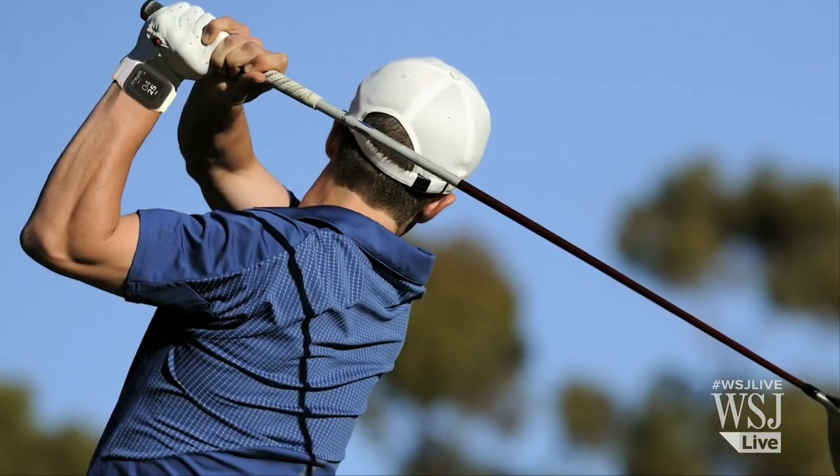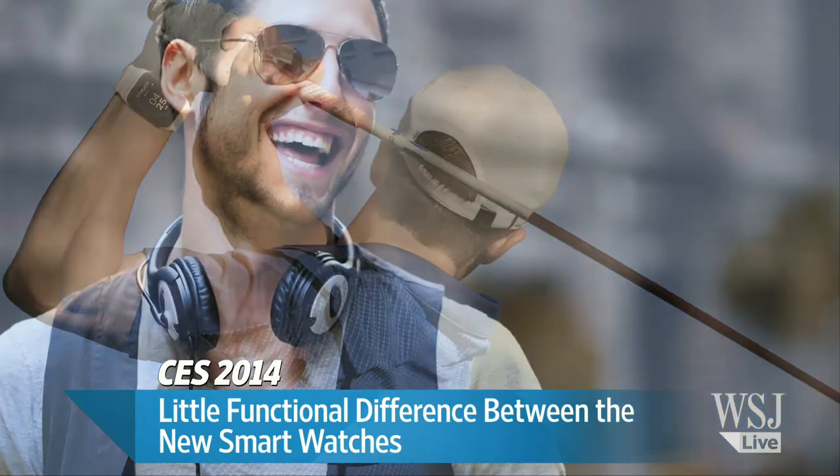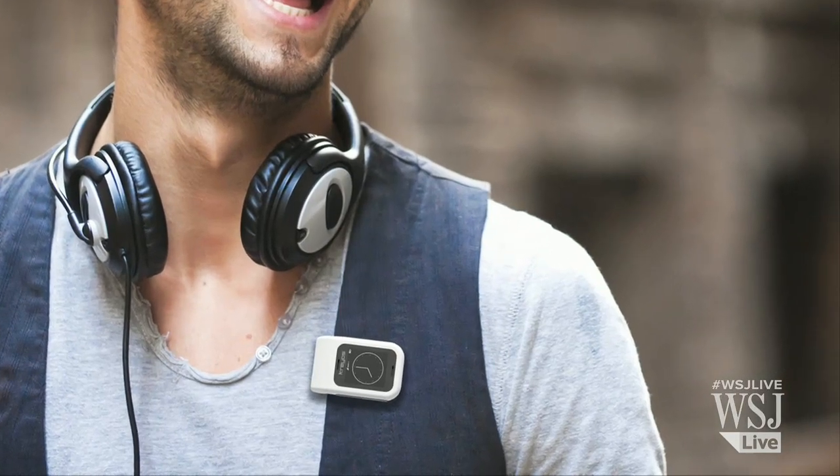And I think that if you're an early adopter of any kind of technology, you know there are going to be kinks, you know there's going to be bulkiness. Is that a reason to hold off on buying one of these things? It depends on who you are. I personally have been using a smartwatch since February. It's the first time I've worn a watch in general in over a decade. And I'm benefiting from it partially because of the nature of being in the news business. But I can see that a lot of people around me wouldn't benefit from it. So it really depends on who you are and if you want to get in on the ground floor.